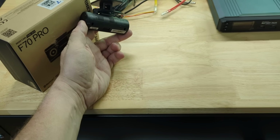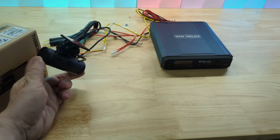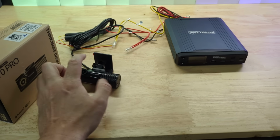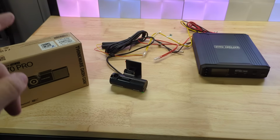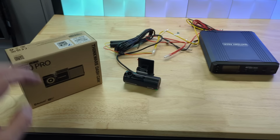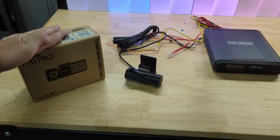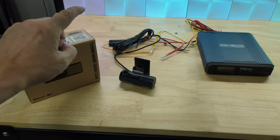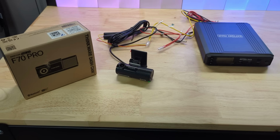It's basically very tiny. It is powered by the LDS P7 dash camera battery on my bench, and I have it hooked up using the TWA SH, which is Thinkware's hardware cable. Now, full disclosure, this camera does not come with the TWA SH, so if you're buying this camera and want to use it in parking mode, you will have to purchase that as an extra additional option. Also, it has a GPS antenna input, but does not come with the GPS antenna.